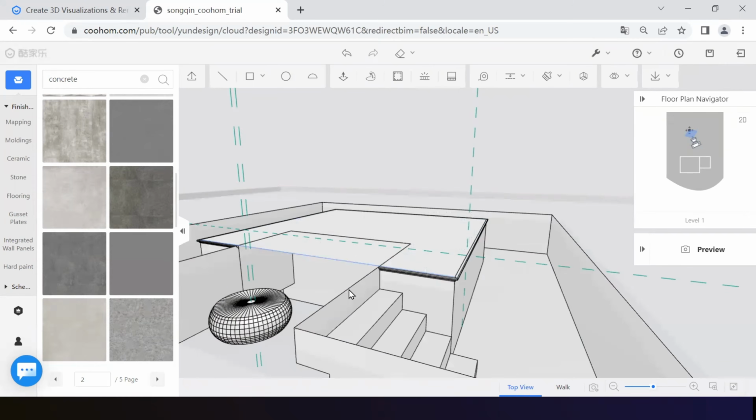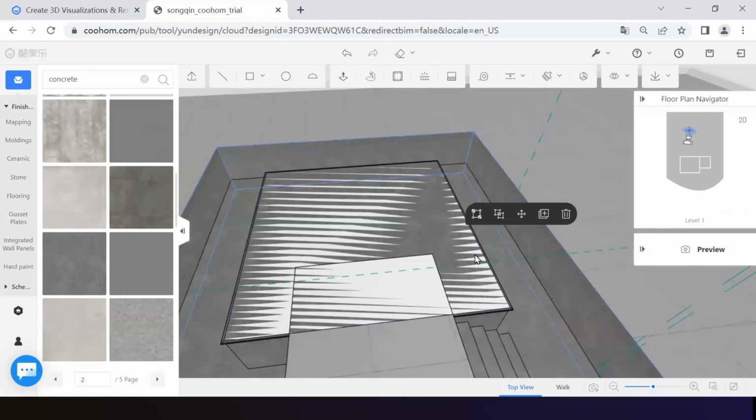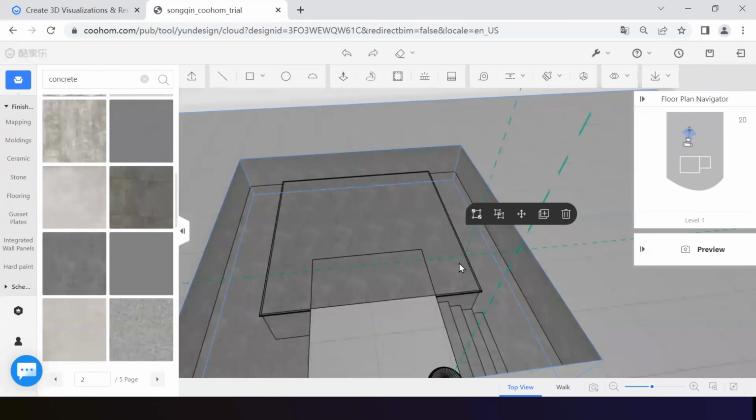So before I move this surface, I can use the guideline to help me draw it out. Just wait a minute.